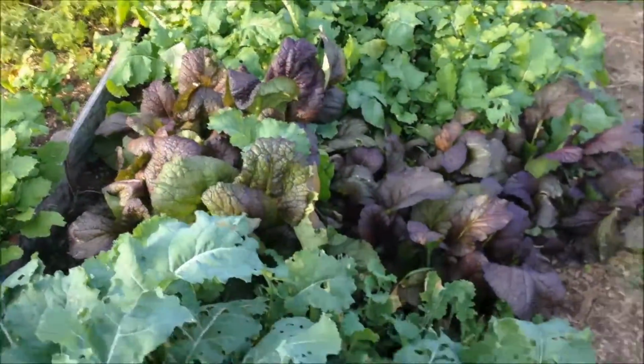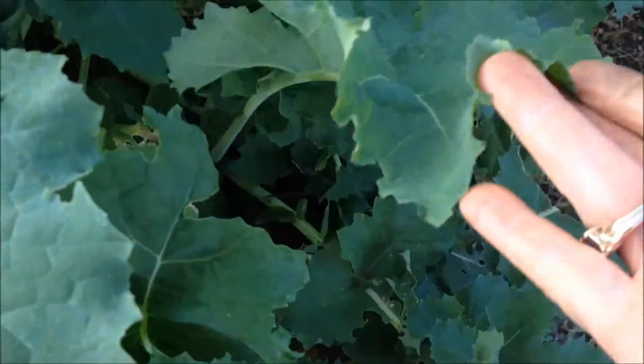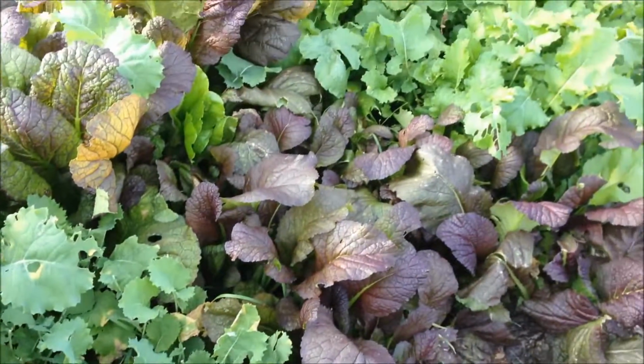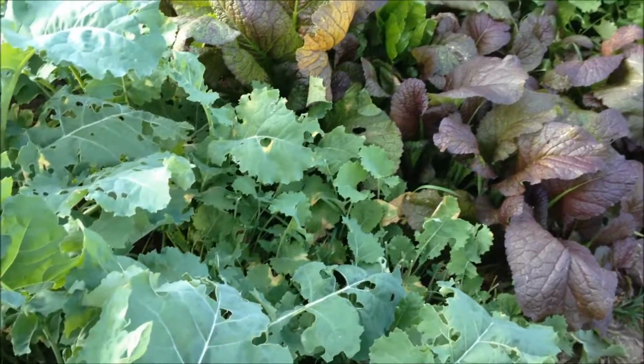So I get some of the bigger leaves. I will pick ones that don't necessarily have holes in them, but look for the ends of cleaner, nicer leaves. I check them for caterpillars because that's going on this time of year. So I use some of my bigger leaves for that just to make it easier. They're fine when they're sauteed.